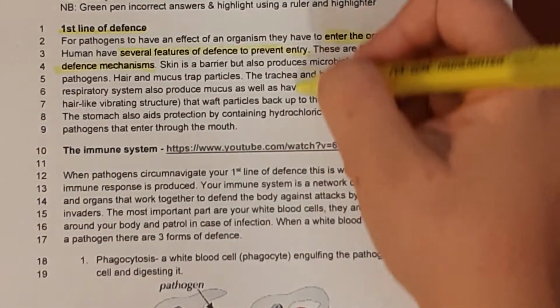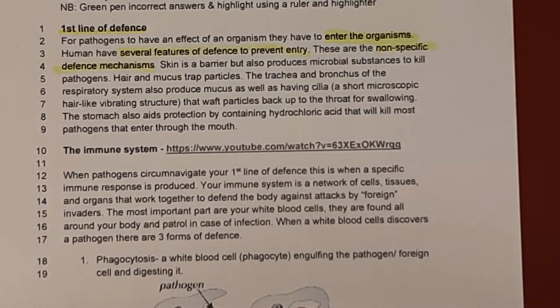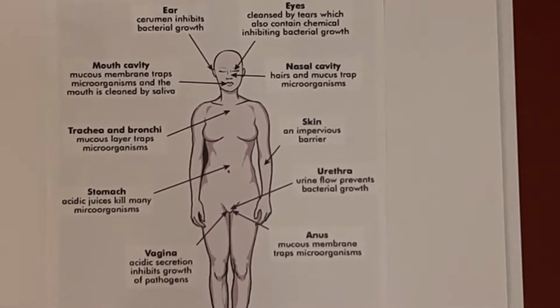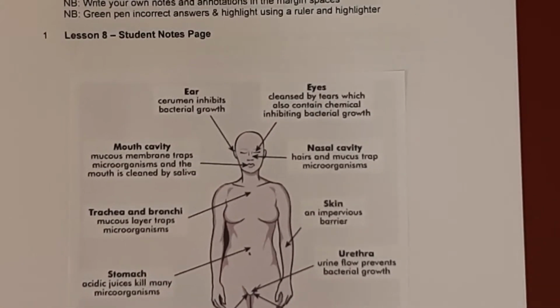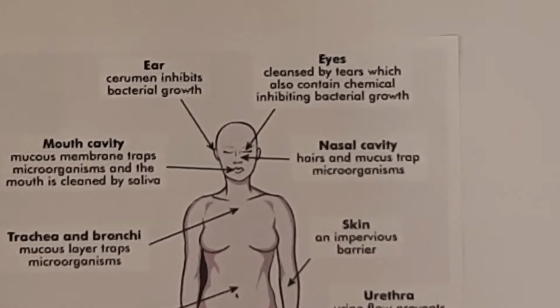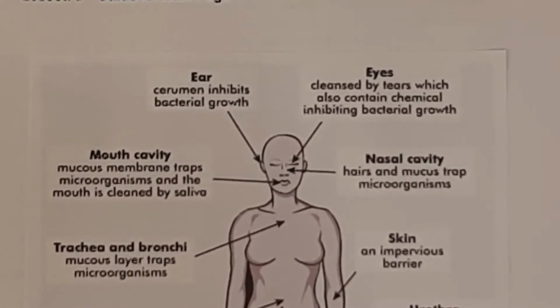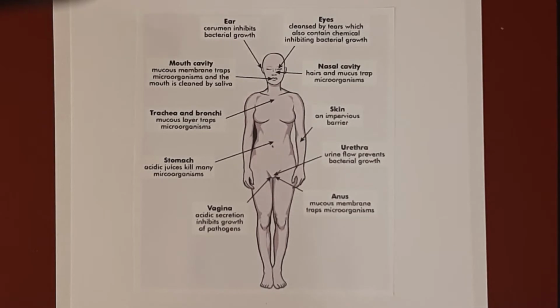So rather than carry on with this list, I have got a diagram here showing the human body and all the different methods of defence that prevent the entry of pathogens into the body. So I'm just going to zoom in. Ideally, I would like you to draw the diagram of the body and label each of these parts. So here's the diagram. If you could draw the diagram of the body, pause the video if you need to, and then we're going to label each of these points and I will zoom in whilst you do that.